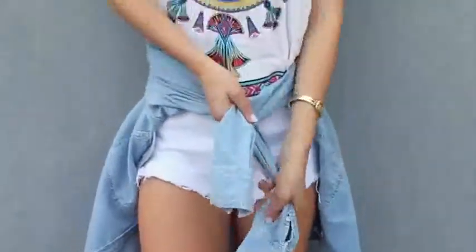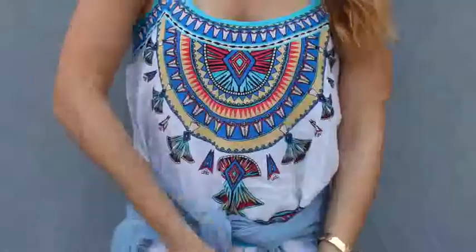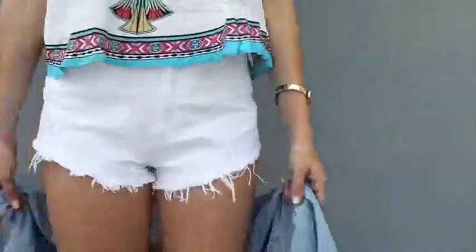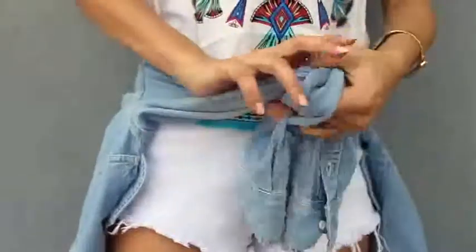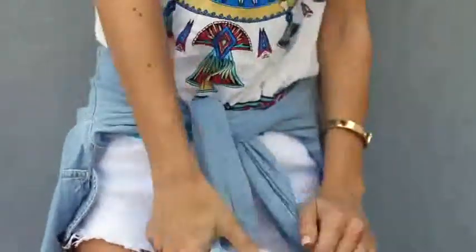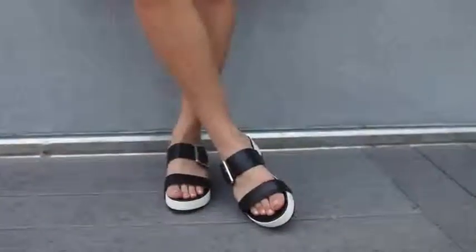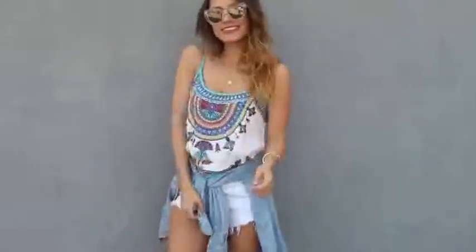To get the look for slightly cheaper I decided to go for a shorts and tank top version instead of a romper. Mara Hoffman's designs are very unique so it's kind of hard to find a similar romper, but I found this tank top at Forever 21 for super inexpensive and it has similar colors and design. I paired it with some white shorts from Nasty Gal to give it that romper look, then for my denim shirt I just wore one from Topshop — any denim shirt will give you the appearance of hers. For the shoes I decided to get the exact Dr. Scholls shoes since they're super comfortable and looked awesome, but I will have some other ones listed. And for my sunglasses I just wore some Key Shay Mitchell collaboration sunglasses.